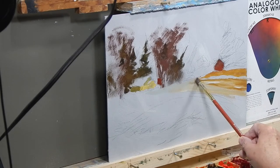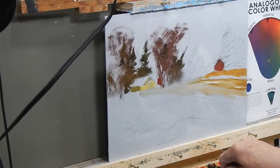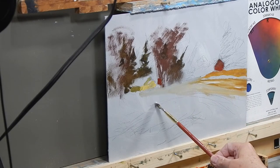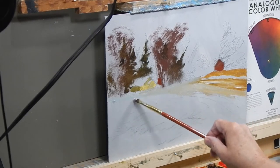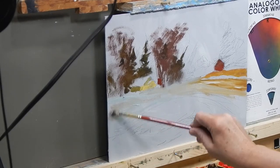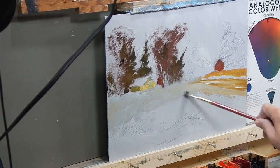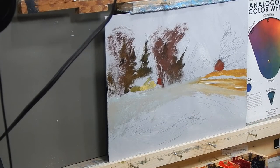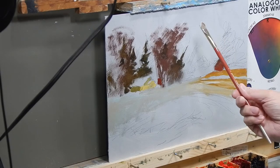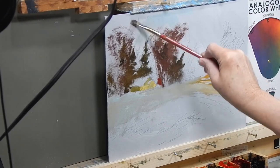We're using sky color that I made for the sky, and actually throwing it right in here. It works for right now. It's what I want to do. Notice I'm not really cleaning up, using the same brush, and it's kind of dirty in some ways, but that's okay for right now. I'm going to throw some of this sky color in here, just a little bit.